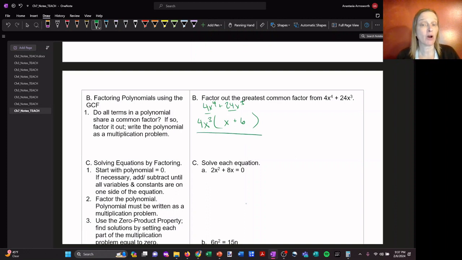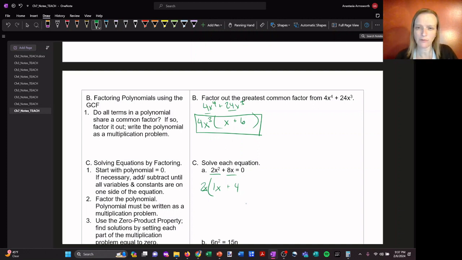And as we saw in part B above, we can factor out a greatest common factor to create a multiplication problem. So I look at the 2x squared and the 8x, and with the number values, with those coefficients out front, I see that 2 and 8 share a common factor of 2, which leaves me with 1 and the 4 inside the parentheses. Now, x squared and x, do those share a common factor? Yes, they do. They are both divisible by x. x squared divided by x leaves me with just x, and x divided by x just leaves me with 1.